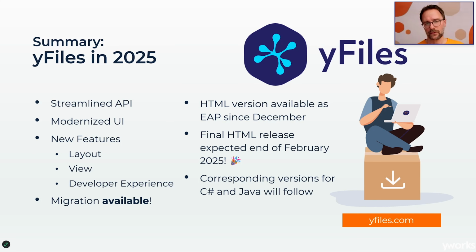So this is it already. This is what we've seen, what's coming to yFiles 3.0 in 2025. I showed you parts of the streamlined API, and I'm super happy that we did this step, and I think you will be too. It's not only for the new customers who will feel right at home when they start with the API with the new defaults. It's also for the existing customers who want to add new features that maybe were even possible before, but were complicated to add. With the new API, it should be much easier to add those features, and that we already have in yFiles, and the ones that we'll be adding in the future.